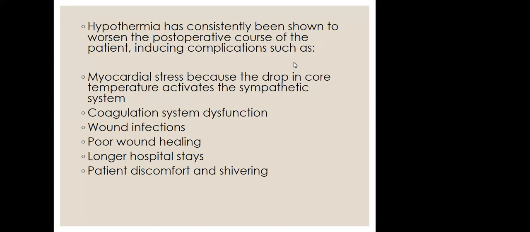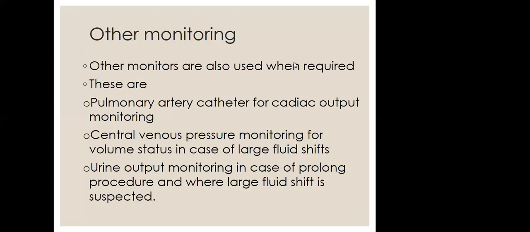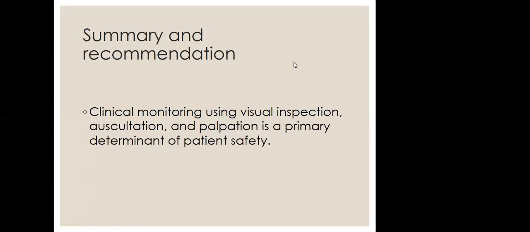So I have already told you all this, hypothermia can consistently cause myocardial stress, coagulation system dysfunction, wound infection, poor wound healing, long hospital stay, and patient discomfort and shivering. Other than the standard monitors, we can also use others in special patients, like a pulmonary artery catheter for cardiac output monitoring, central venous pressure monitoring for volume status in case of large fluid shift, and even urine output if the case is prolonged, if there is a large fluid shift, or if we are worried about the kidney status.